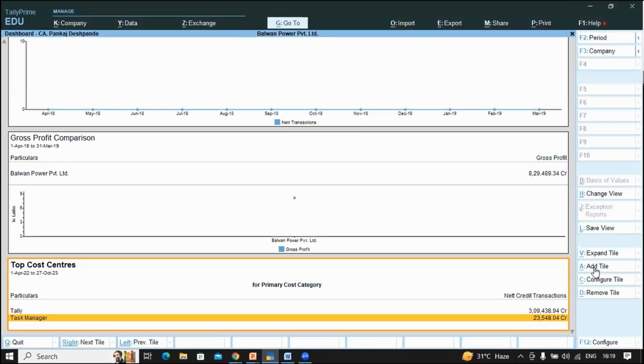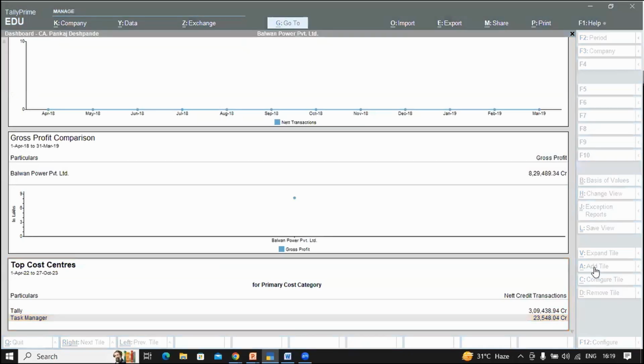Next question. Can we prepare balance sheet and PL as per Schedule 3? Schedule 3 balance sheet was available in Tally ERP9. Now it is removed in Tally Prime. We have already requested Tally people to add it, because it is a very required feature. It is a very time consuming task to prepare a balance sheet in Schedule 3, which is already prepared in Tally. It was a very beautiful feature, but currently unfortunately it is not available in Tally Prime. It is available in Tally ERP9.